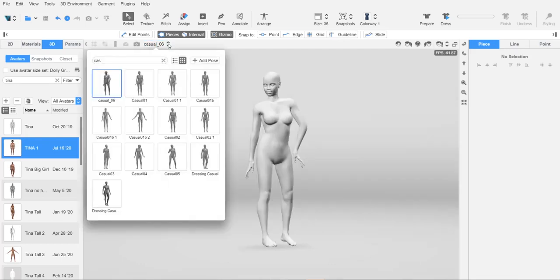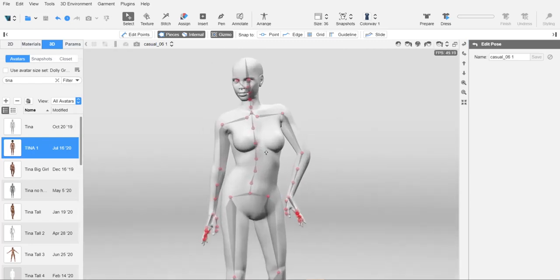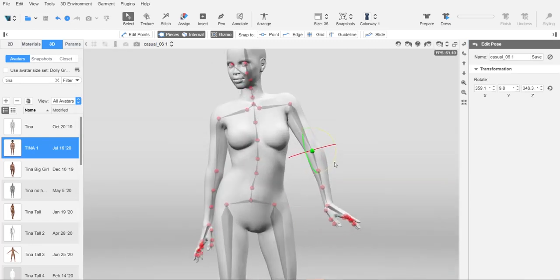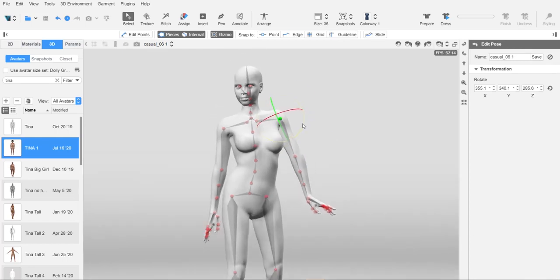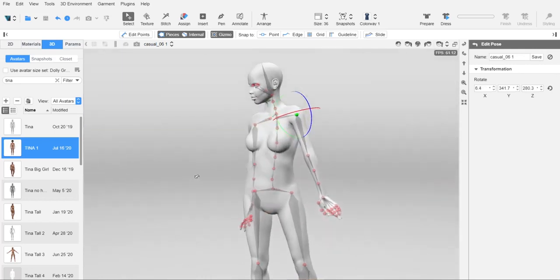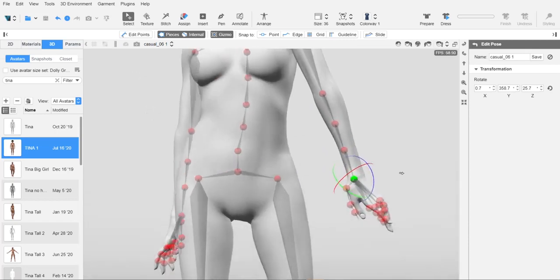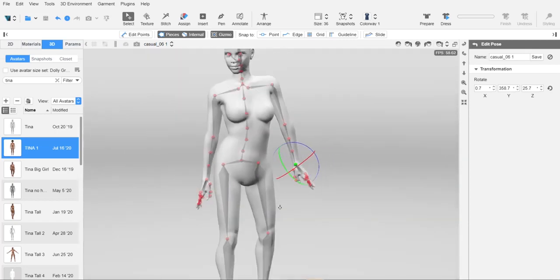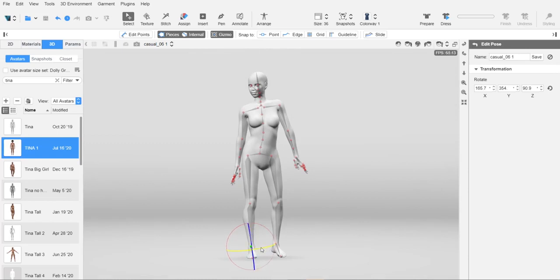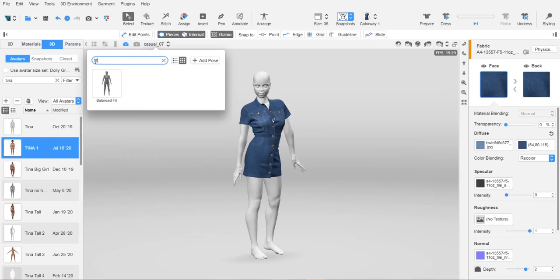We go back into Poses and select Add Pose. Let's change this pose a bit. We start by rotating the elbow joint to make the hand straight. Then, we move the shoulder joint so the arm looks more natural. We rotate the wrist to be more upright and to add a bit more personality to the pose. We move the feet joint a bit to the right. Now, we rename this pose to Casual_7. Now, we have two poses that will be great for our fit sessions and sales meetings.